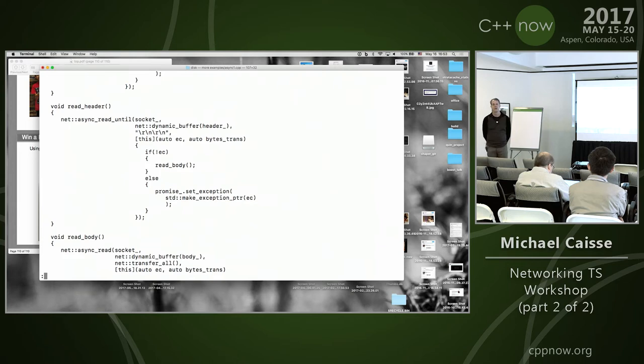As a user of this, I would not have any idea of knowing how much it's trying to do. Oh, I think you don't have any idea. Okay. And I don't think you should rely on it. If you want to know, and I missed this on the earlier slides, if you have a very specified amount that you want it to read, that buffer should be set up for that size. And then it will read exactly that amount or until it has an error or satisfies a completion condition.